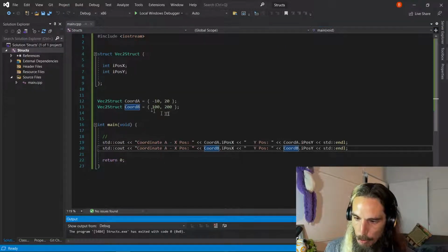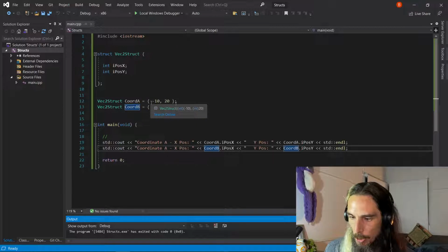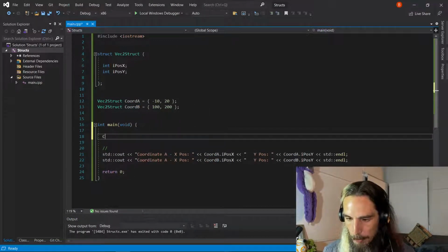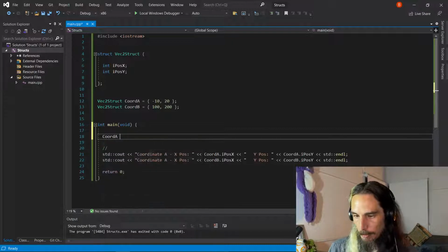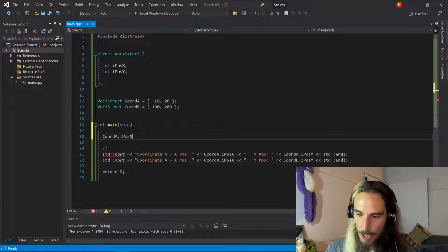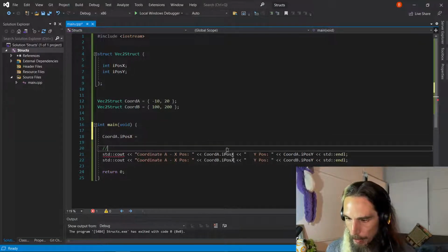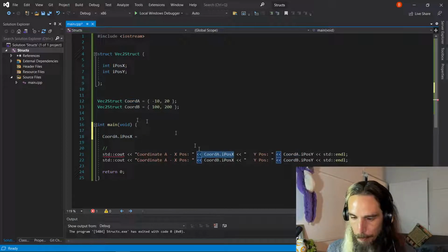And much like we've initialized these with values in them, we can write values into them as well, just as we would normally. We can do it individually, so access the members individually and write to them, similar to the way we've read from the members individually down here.